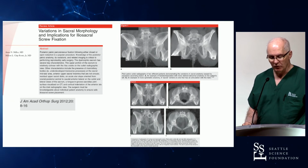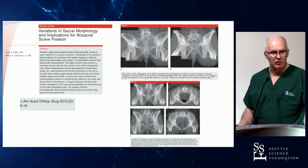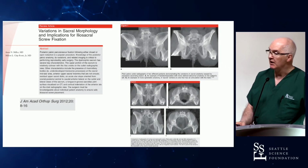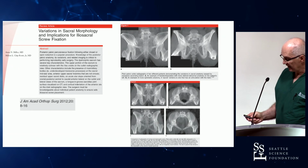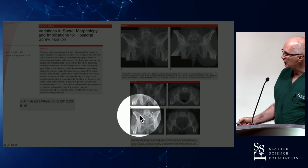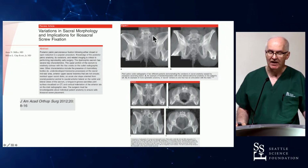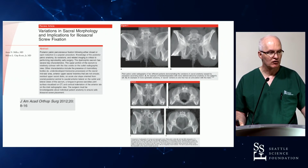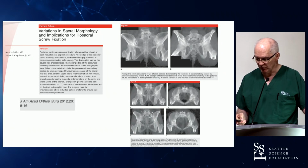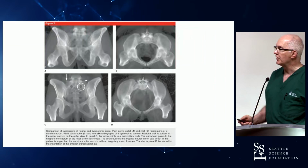And then for the orthopedic trauma, pelvic trauma community, they don't call it transitional vertebra. They call it dysmorphic sacrum. Same concept, same idea. And so we're looking to see, is there that straight across line, or do they have an upslope, or do they have a transitional vertebra? If they have that, do not try to do this procedure under fluoro only unless you are really, really familiar with this anatomy, because you'll get yourself in big trouble. Either send it to somebody else or do it with navigation.